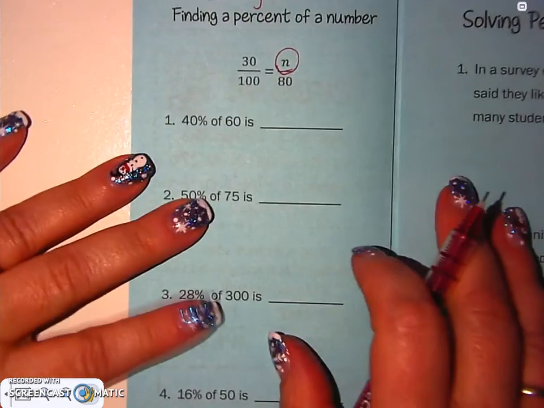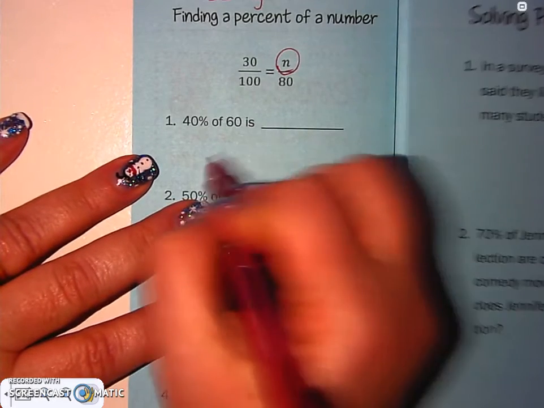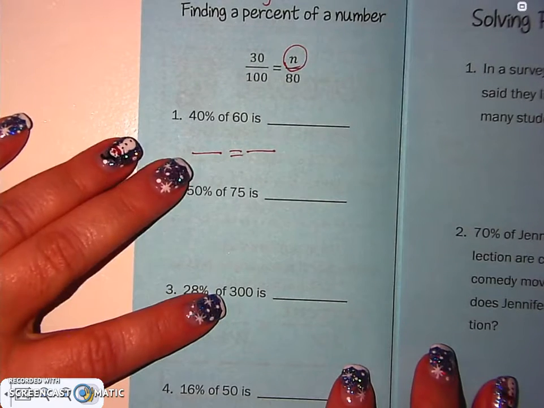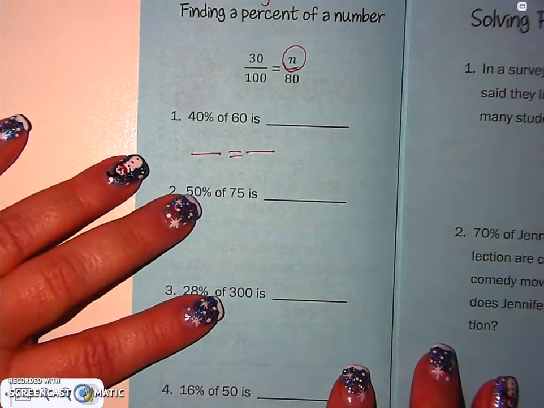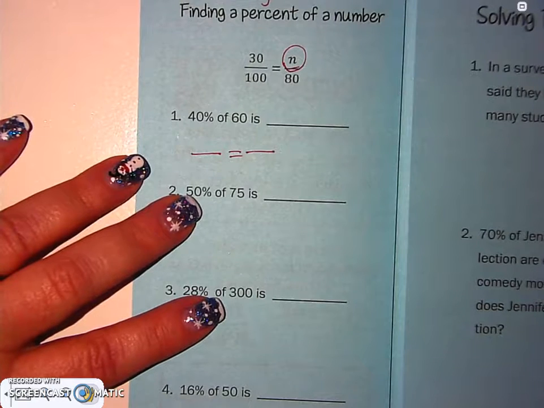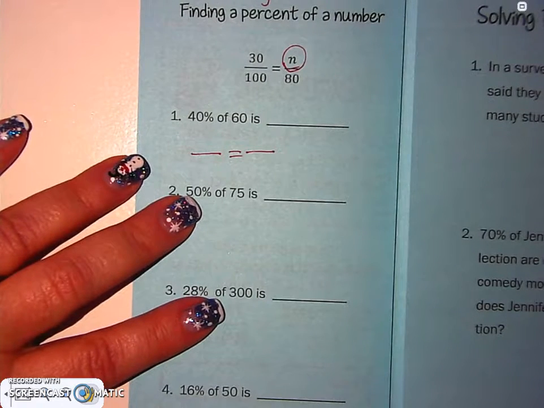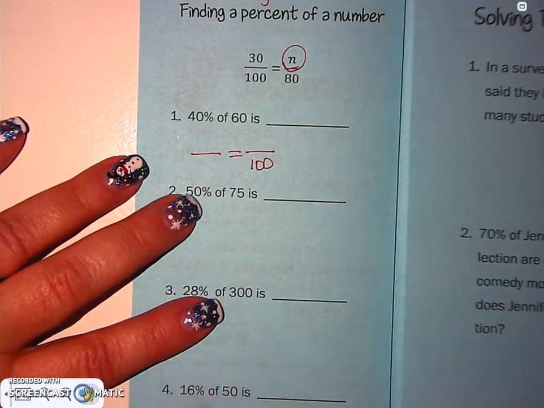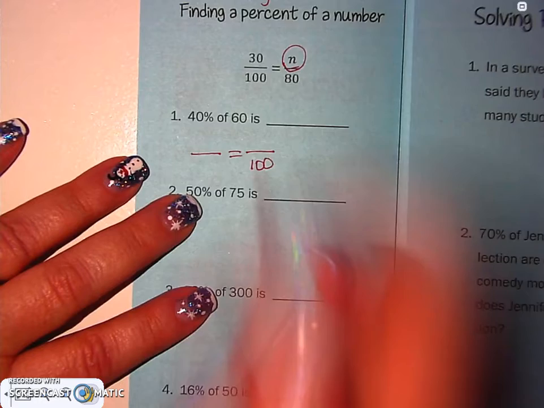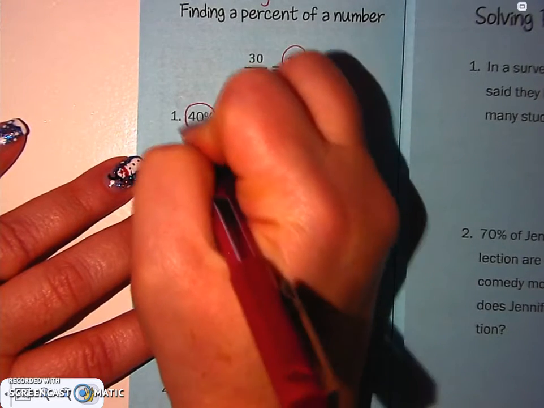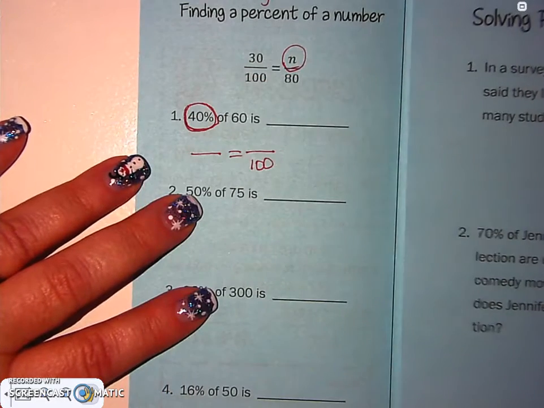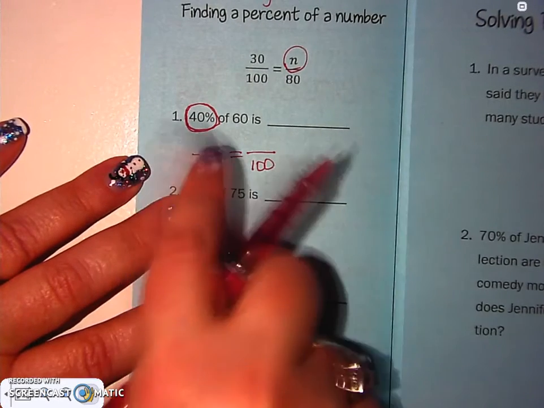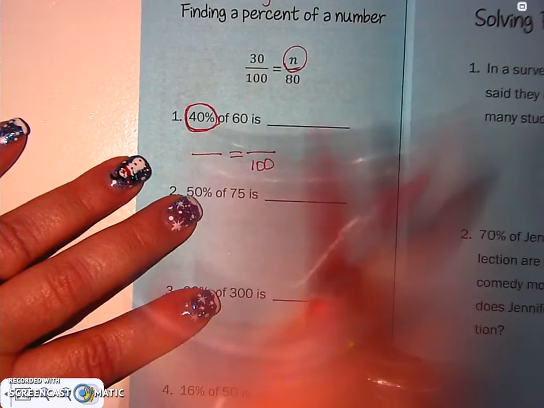So, to use this percent proportion, I always start by just writing this: the fraction symbol equals the fraction symbol. What's the easiest part that you can always fill in every single time? The 100. What goes over the 100? Percent. If you know the percent, can you fill it in? Do we know the percent in this one? Right here. What the percent is?